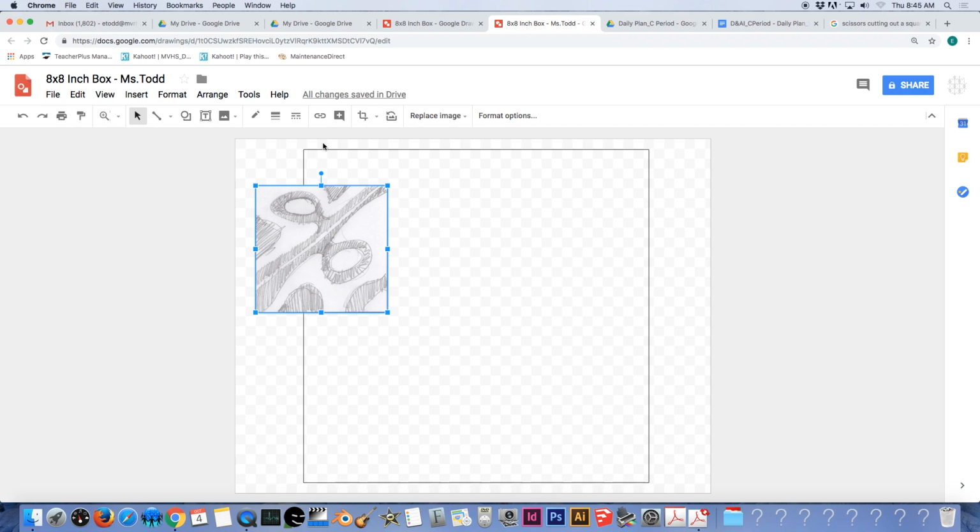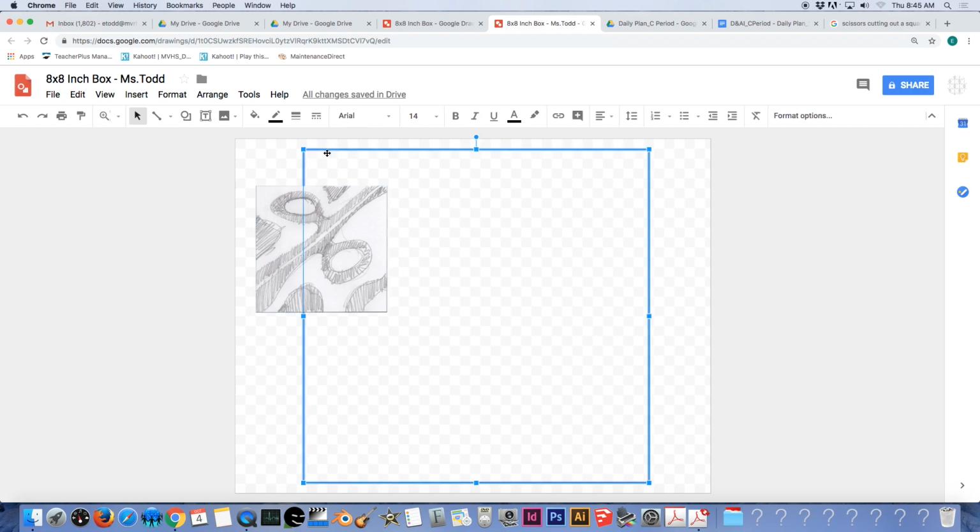So bring the image over here to the left or to the right so that it's overlapping the bigger box. And you're going to click on the big box and go up to Arrange, go to Order, and bring it to the front so that it overlaps the other image. And there's a reason behind this: when you click this, I can't click on the image behind it. But I do want this border around my image so I know where to cut in the next step.